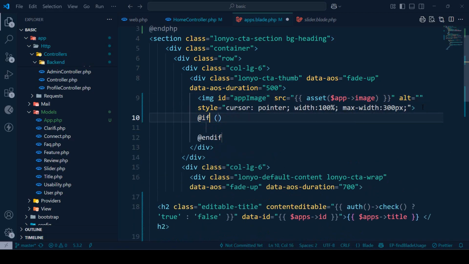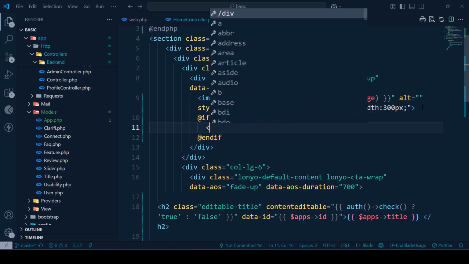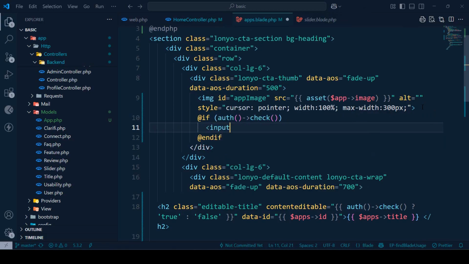And now after that, here I want to put one of the if conditions, and in this condition area with our auth, that means authenticated user, which will be checked. So that will be checked. Okay, with this check function I want to call it. With this check function I will check if this authenticated user is logged in, then one input field will be added. So I make it the input, and I want to add it, and into this input area I want to pass our input type. Type will be file type, and then I want to pass one ID as upload. Okay, upload image. Now this type of the ID I want to pass it.